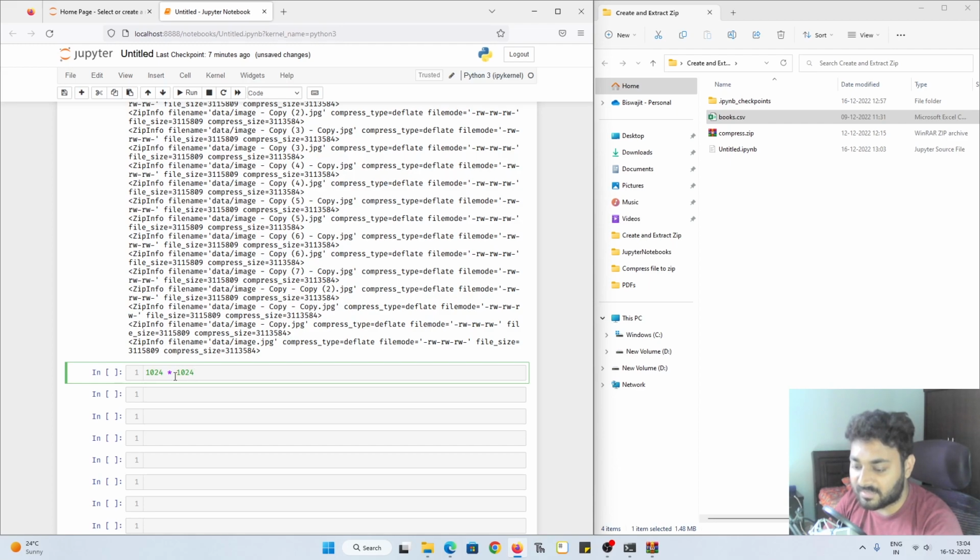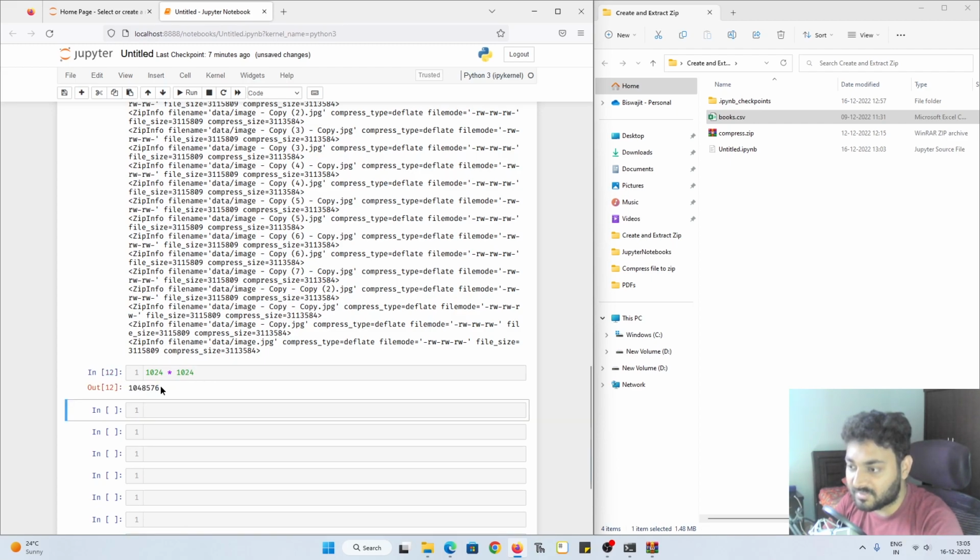Now this becomes KB. Okay, I hope you are able to understand what I'm trying to do. I'm trying to convert 1 MB into bytes. So 1 MB means 1024 KB, and 1 KB is 1024 bytes.